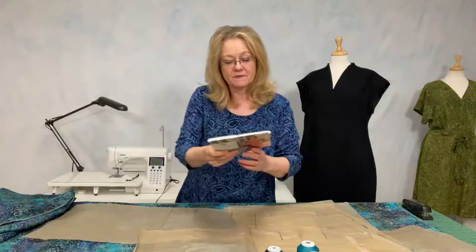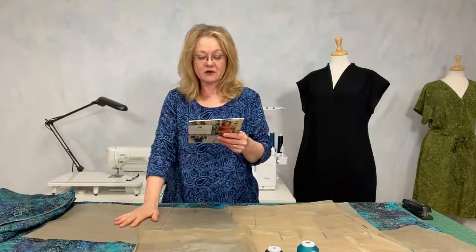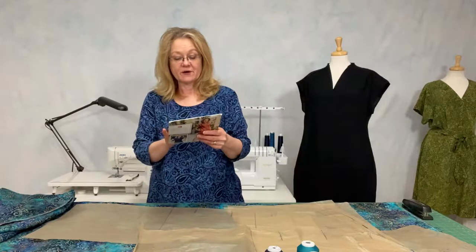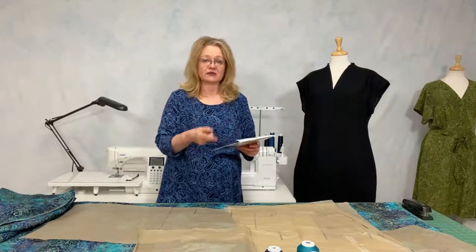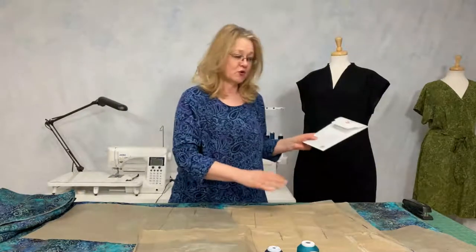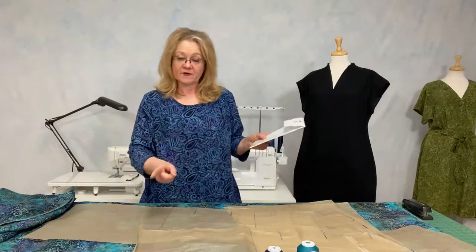Let me talk about the yardages really quick. I believe what I cut here for this particular garment is 2 yards. Yes, 2 yards. Just to make sure I have everything, and that is 58 inch wide fabric, and I'm starting with a 12, so 2 yards of fabric. And that's very understandable because you're dealing with length. And if you are able, depending on your size, and I'm going to make sure that I understand what will happen at the 20 size of this pattern, as to whether or not you can continue to lay your patterns side by side on the 58 inch wide fabric. I believe you can, but I will verify that.